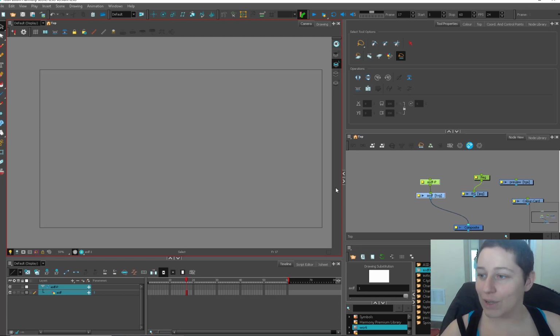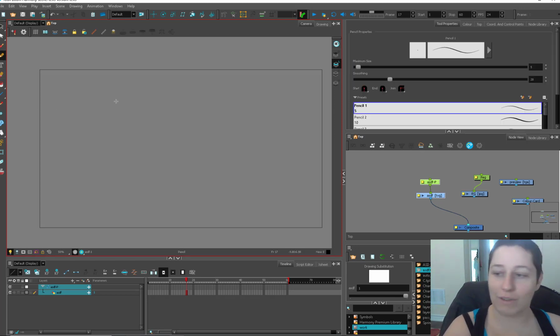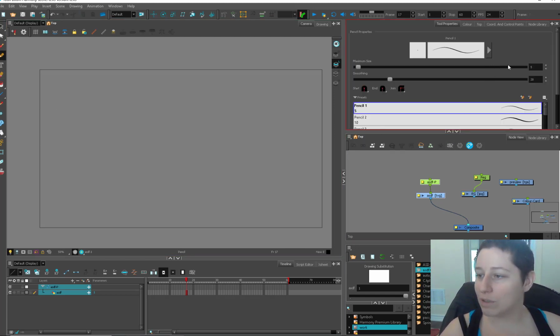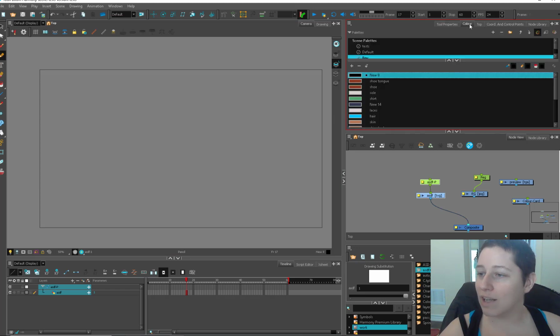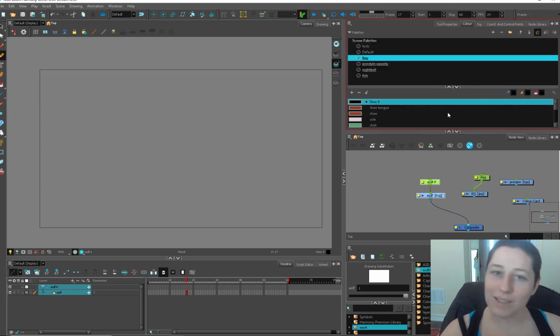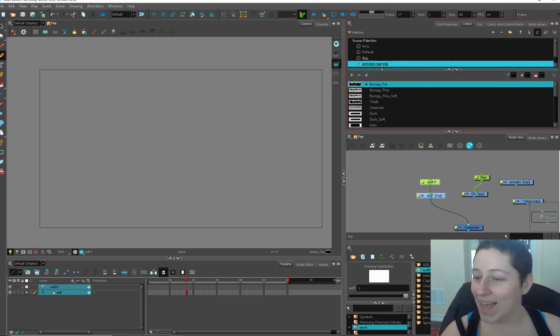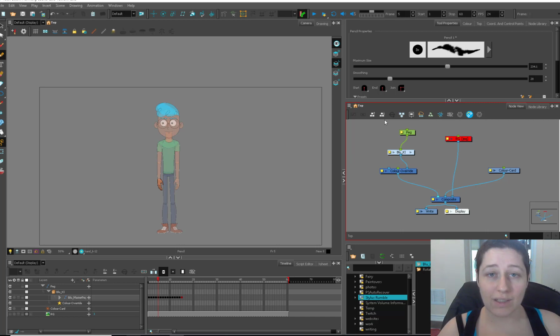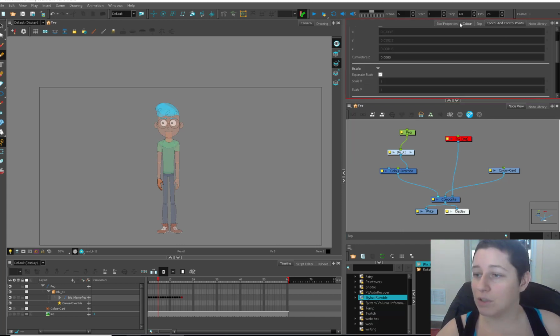The next step, we're going to go into pencil textures. So we're going to grab this guy here. There are a couple places where you can find it. One is in your color tab. So in your color tab, and let me just apologize for giving Blue so many textures. Like, his color palette is a nightmare. Oh, it's so bad. Okay, so if you're looking for your pencil textures, you can find them in two places.